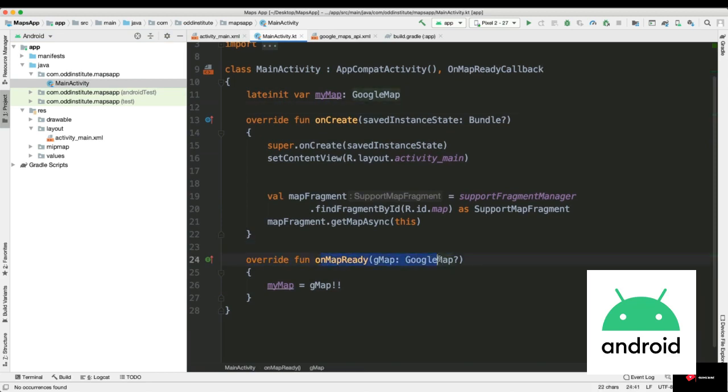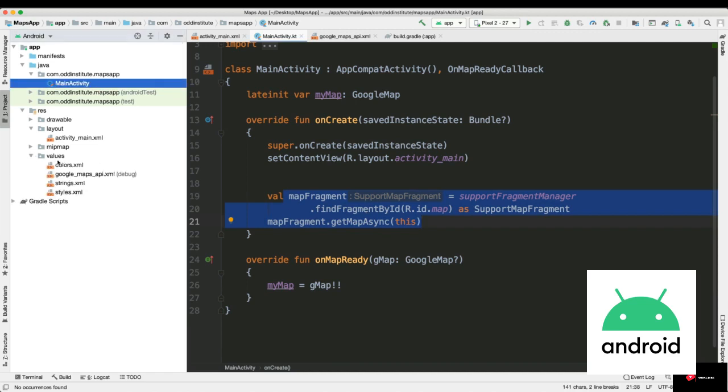And then in your main activity, you actually have to go ahead and extend the main activity to OnMapReadyCallback. Whenever the map is ready and the application has done its communication with Google, and Google has granted us the permission to use the map, then I'm going to set my map to be the map that is currently ready, and I can use it for whatever I want to use it for. And we apply the map within a fragment to our application. So we apply the map on top of our view. So that's the starting point for this.